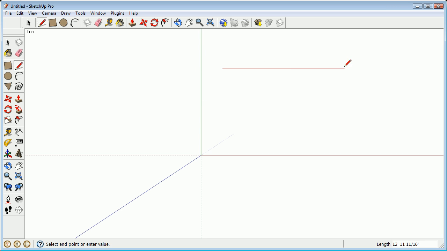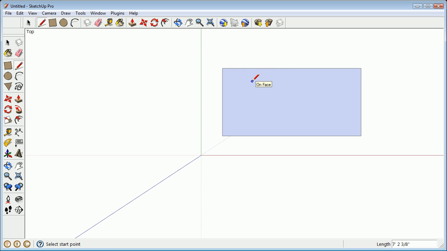So let's go ahead and snap it to the red axis, click in white space, and then snap to the green, click, and we want this third line to be the same distance as this first. To do that, we can hover over this endpoint, and you'll see this green dotted line come up. That is SketchUp telling you that we're referencing that endpoint and that distance is the same as the first. So go ahead and click on this first endpoint to close this face.